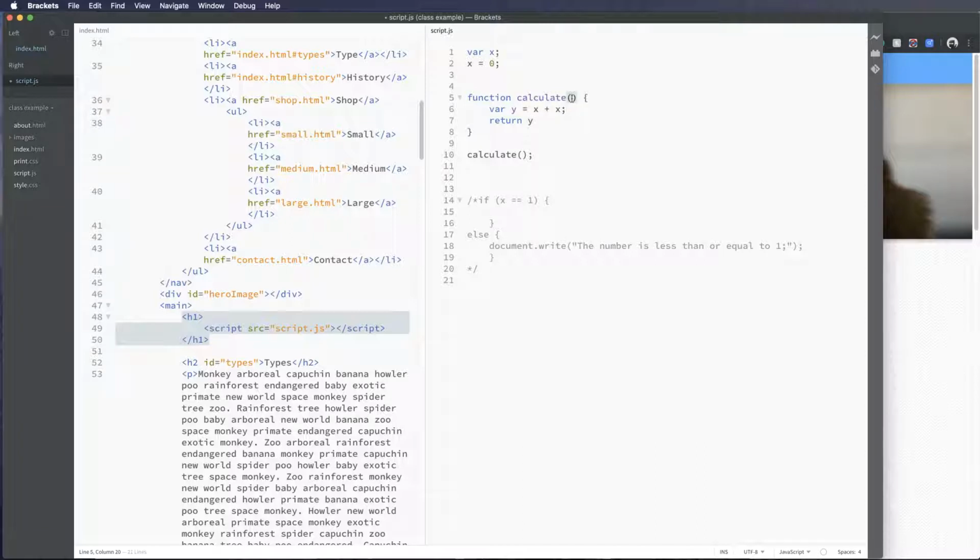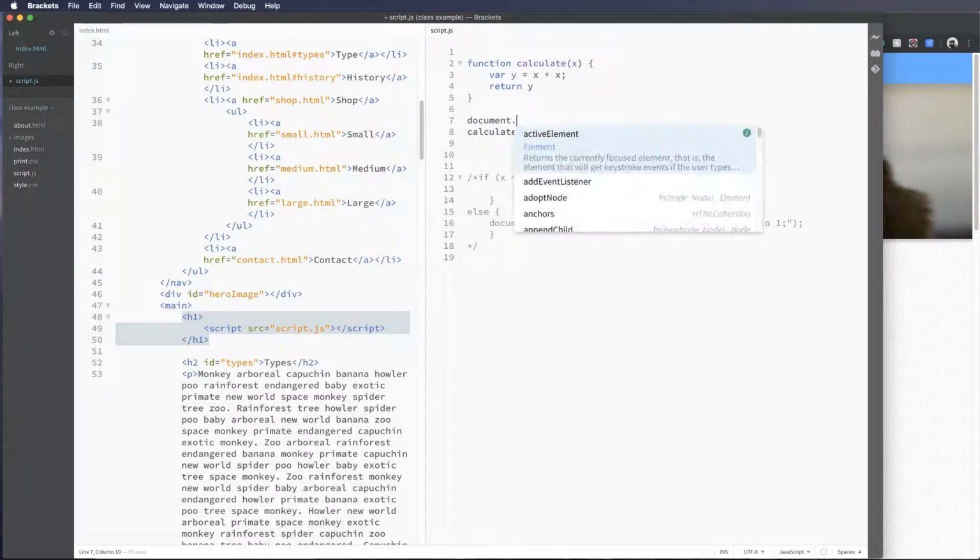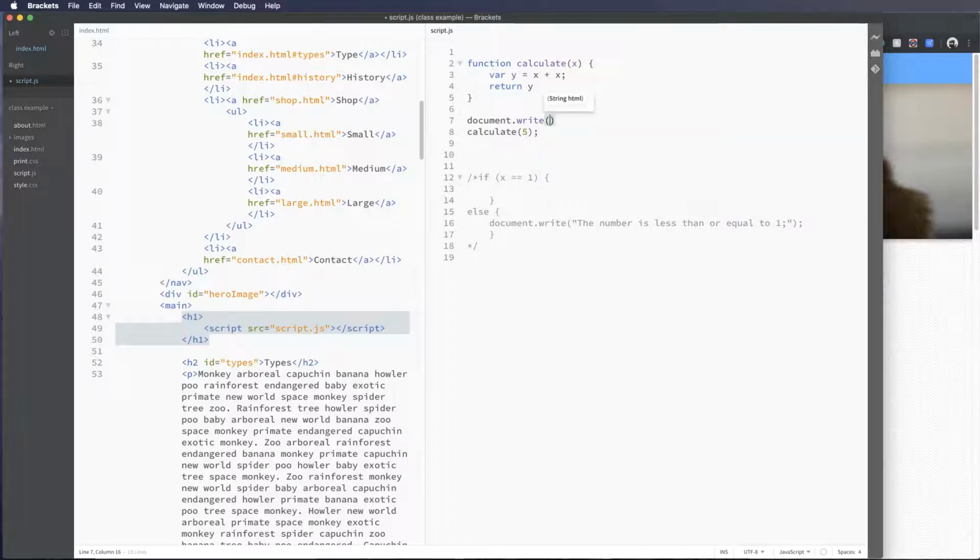And we're going to take in the variable x. So when I put in this calculate here and I put in 5, and I probably don't need those anymore up above. I want to write out, because I'm returning a number here. Now I could do a document.write inside of that function, but I'm going to write out right here this calculate.